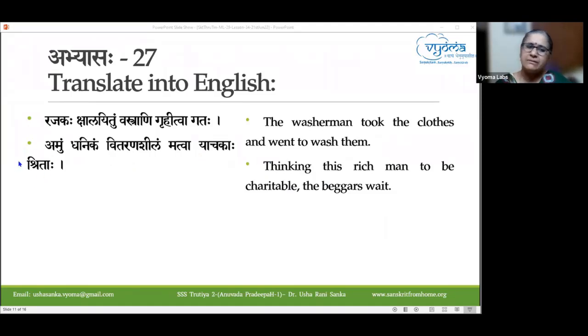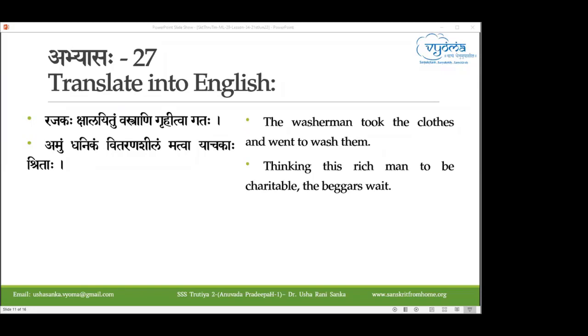Yeah, Shritaha we can say refuge, but it's a big word. Refuge is a heavier word. Shritaha is just they approach him. Let me look for the right word. Just give me one moment. I'll get the direct meaning. One moment. Bhagini, can we say beggars approached him having considered he is rich and charitable?